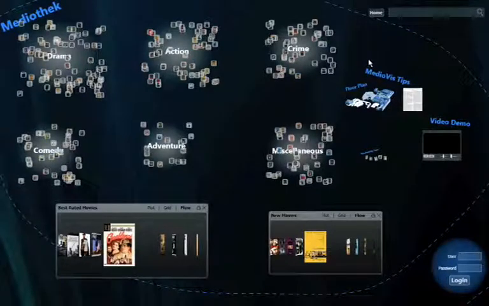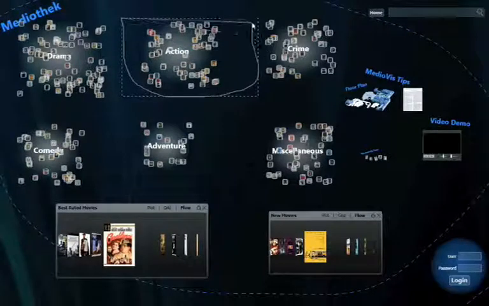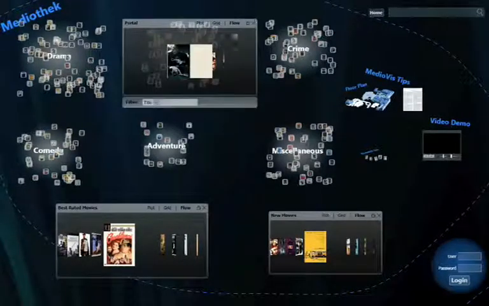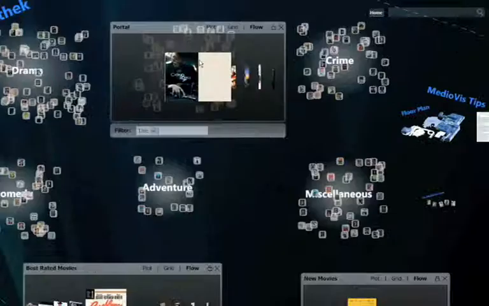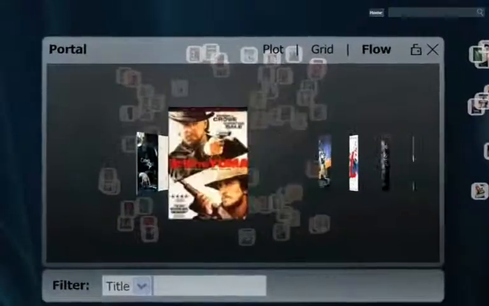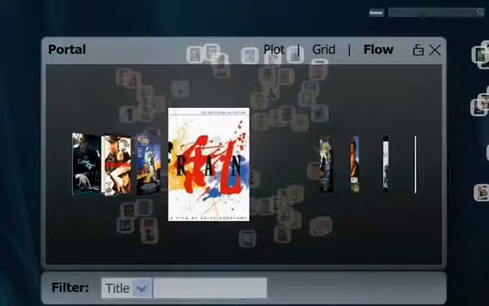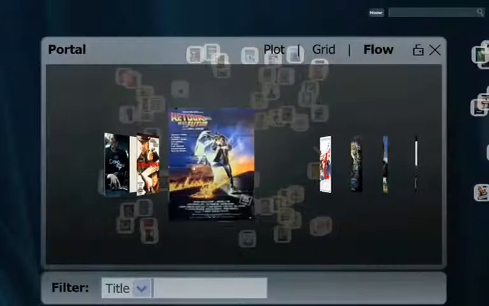Another technique for supporting analytic search is the concept of portals. By marking an area of interest, all selected objects are presented in a portal that integrates one of various visualizations. The user can choose between a rapid serial visual presentation, a visualization called hypergrid, and a scatter plot called hyperscatter.